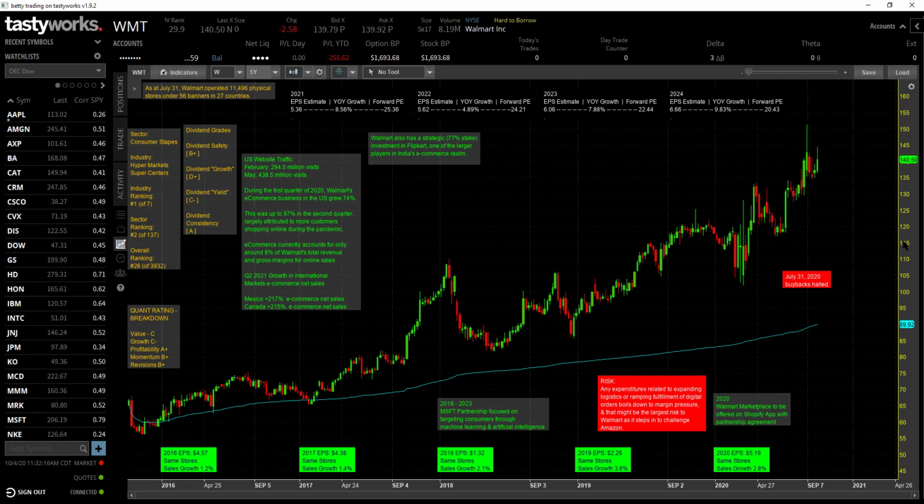I can't stress enough. You want to build these charts in a way that becomes universal. So focus on a template. And the template doesn't have to be like what you see on the screen, but this is what I've been trying to do consistently. The reason you want it to be consistent is so that when you go from company to company or chart to chart, your eyes automatically go to the same places to find the kind of information that you found important enough to actually put on the chart.